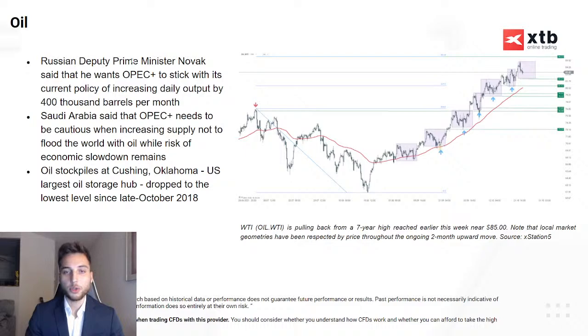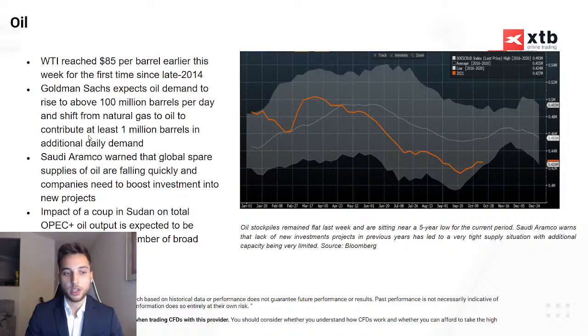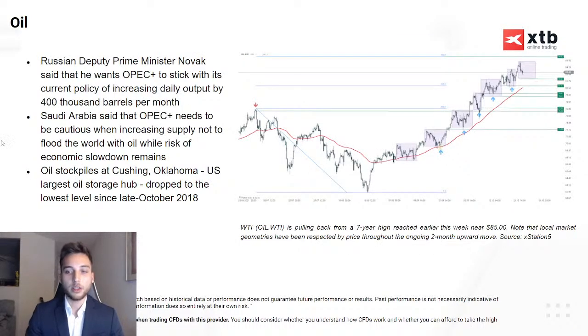Because here they're saying they want supplies to remain the same in production, but here they're saying that we're running low on spare supplies. So as you can see, the price is not necessarily naturally growing because the supplies are there. They're just choosing not to release them in fear of a potential economic slowdown, like further lockdowns or something like that, and that could then impact, let's say, the long-term price of oil. But it's important to pay attention to that because at the same time, if there were really a shortage, the situation could change. So it remains to be seen.